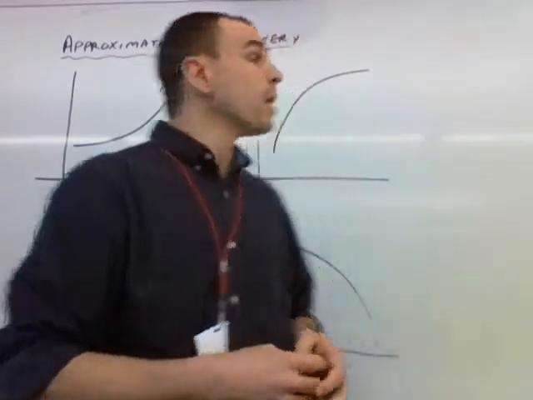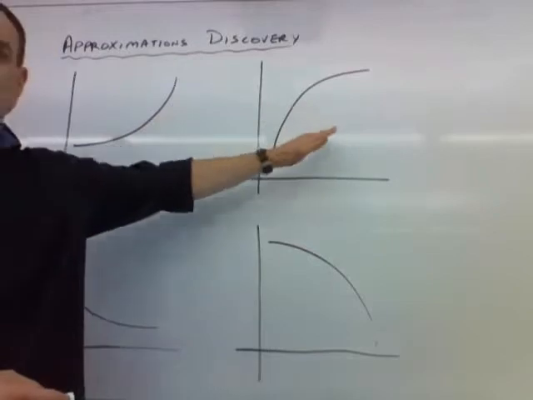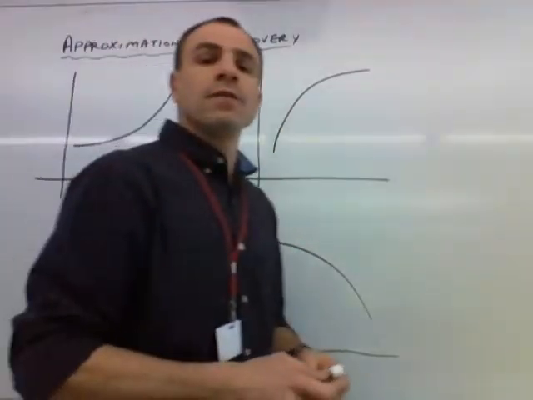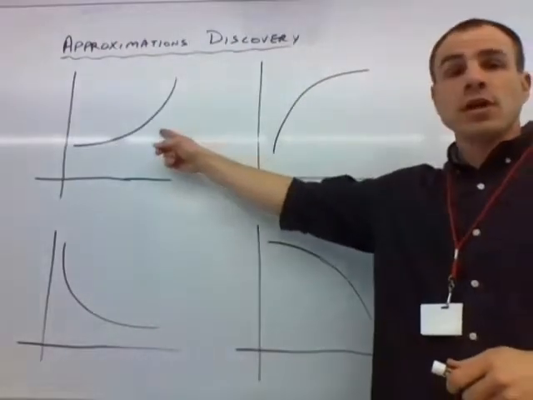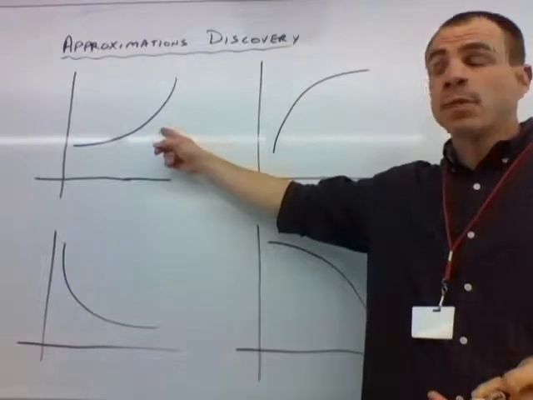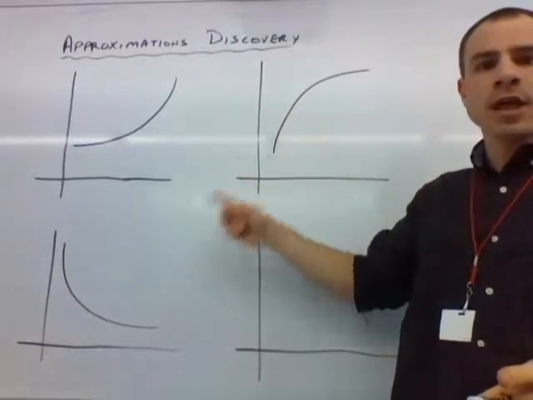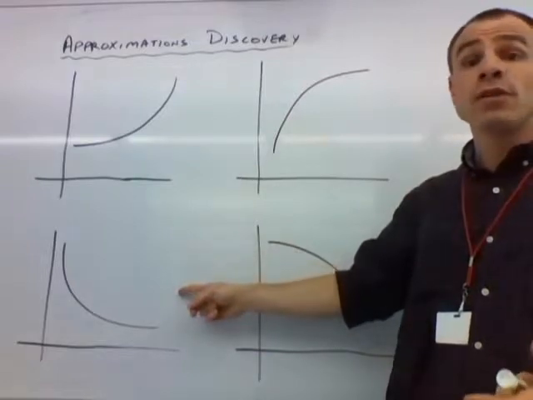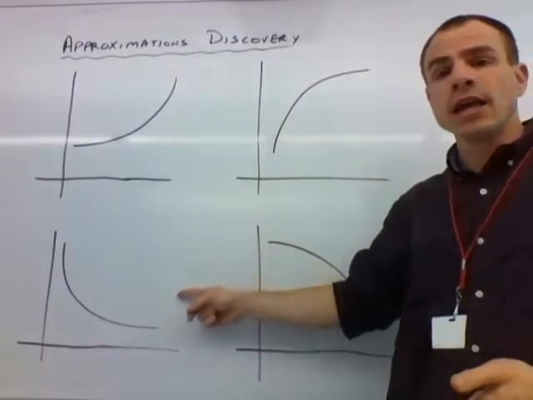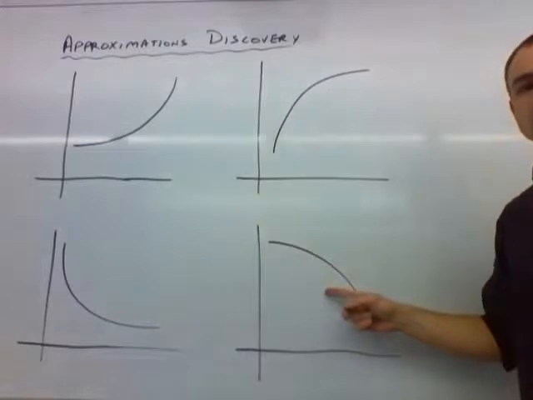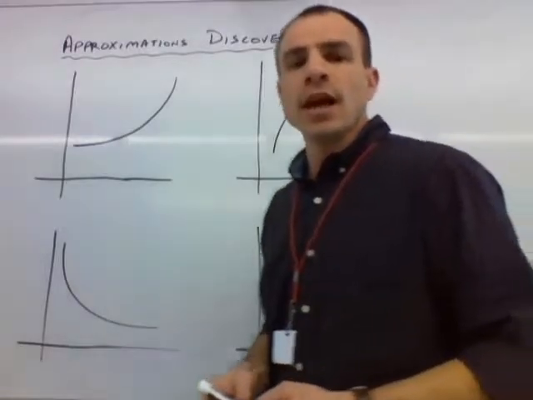in the notes there. Can you create 4 separate graphs? In the first graph, we're looking for a function which is increasing and concave up. In the second graph, we're talking about increasing and concave down. In the third graph, we're now decreasing but concave up. And then for our last graph, decreasing and concave down.